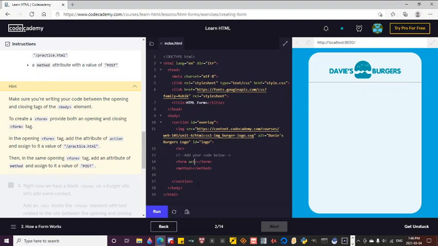Okay, so same opening form tag, add an attribute of method and assign it a value of post.